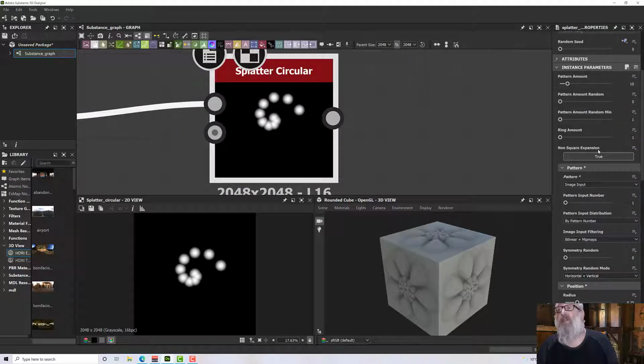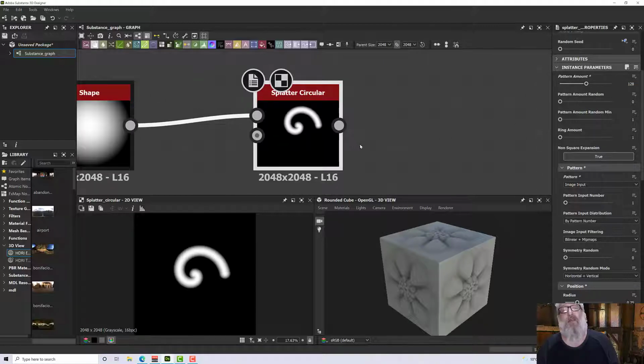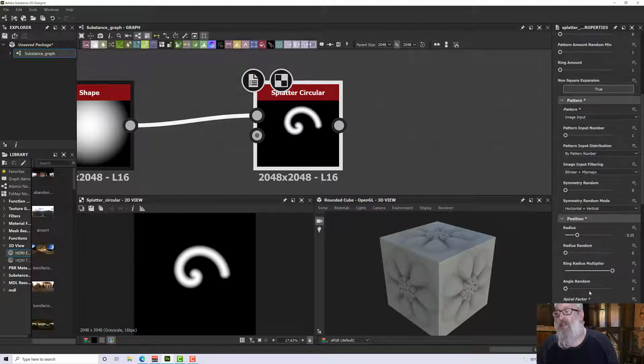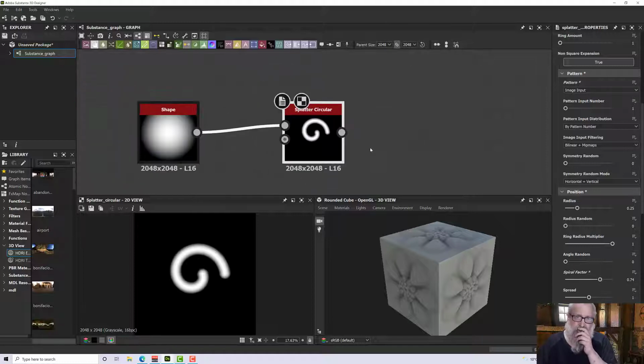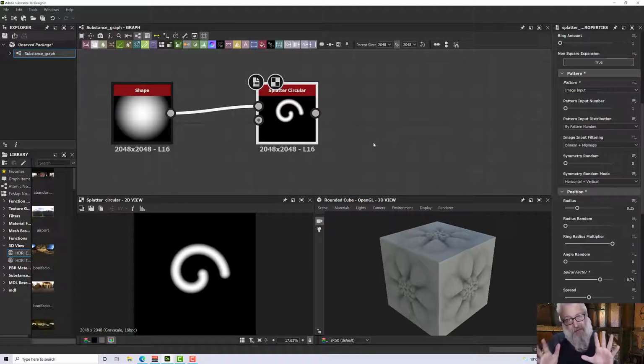So now if I go up to our pattern amounts, I'm going to increase that till I get a nice spiral. So 128, that's probably nice and smooth. So you can adjust this as you want it, basically. You can make it tighter or looser depending upon your needs. But that's basically half of it, and we want to transform it and then join it back together again. Transform it so that this goes all the way down and then all the way back round over here.